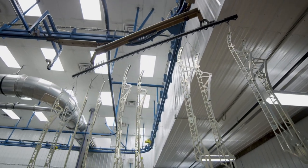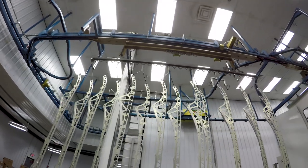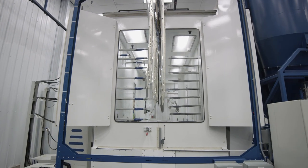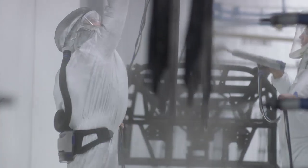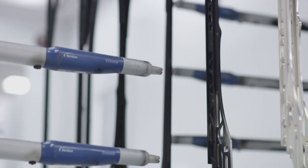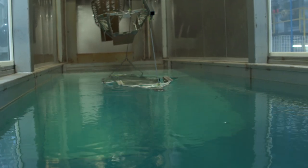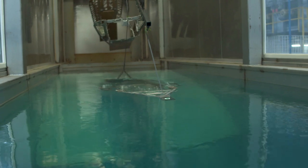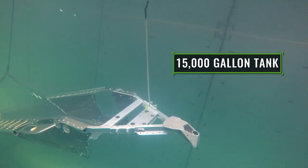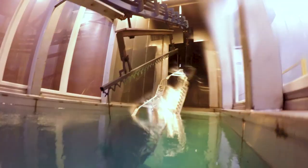3,470 feet of racks run through the upper portion of the manufacturing floor. This is part of Arctic Cat's world-class paint system, where every steel component and many of the aluminum and plastic parts on the snowmobile are painted. Using a low-temperature paint system, most of the parts are painted using a seven-stage washing method, followed by an e-coating process. The e-coat dip covers all the nooks and corners, which makes it ideal for corrosion protection.